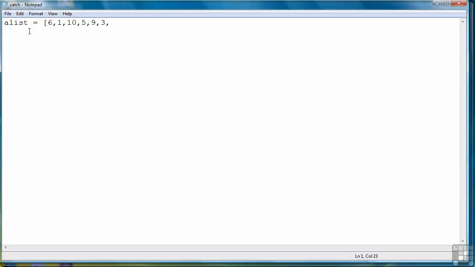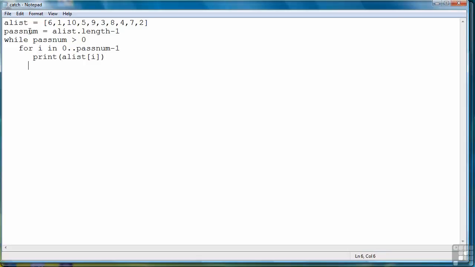So I'm just creating a list of numbers. And that should be 1 through 10 except for 2. There we go. Not that we're going to use them in any particular way. So what we're going to do is create a variable that's equal to the length of the list minus 1. And then we're going to say while passNum is greater than 0, then we're going to have a second loop that will take us through each subscript of the list starting at 0. And then we're simply going to print that value.